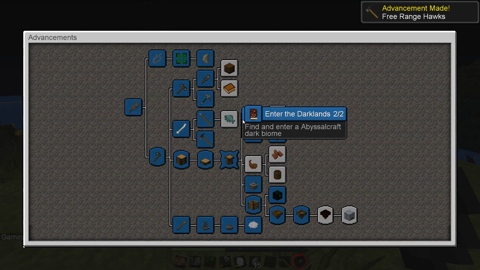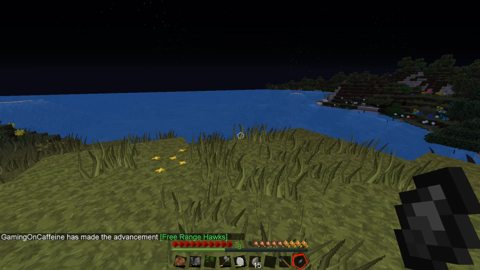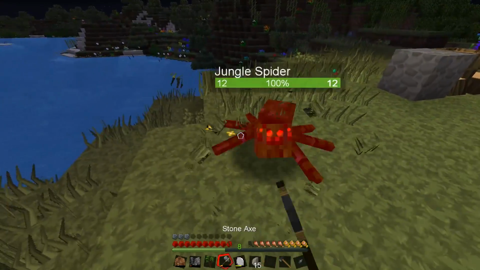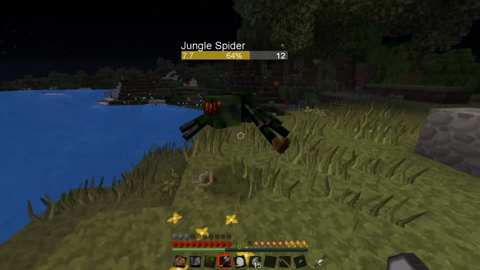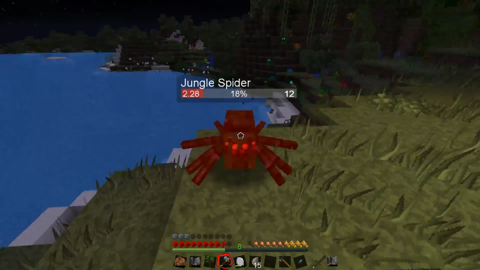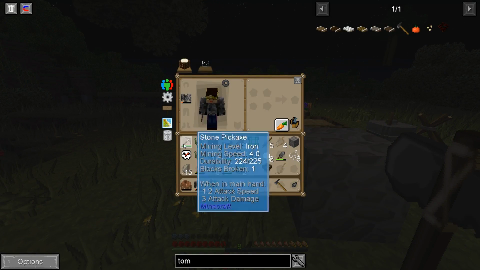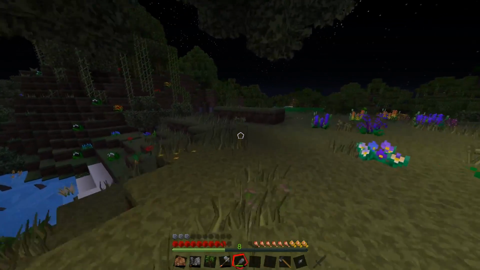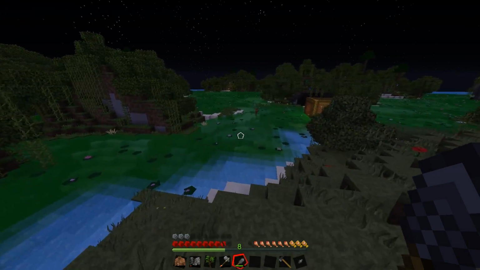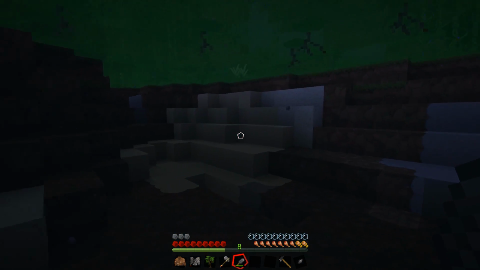So now we just need to catch a fish. Use your spear or other tool to fish for a tasty meal. So we just have to get a fish. That feels like it's not going to be too hard. I mean, there are actual sharks in the water, but I guess if we go to the other body, it might not be too bad. Please just die. So you know what? I'm going to try here real quick. Let's get our work blade and head on over to this body of water and see if we can't just use our work blade to catch a fish.